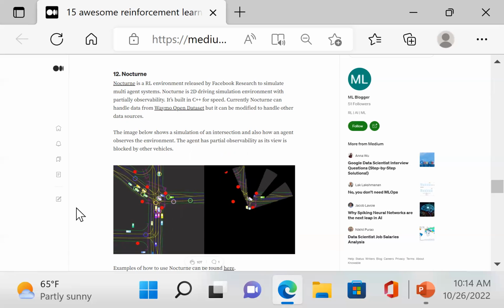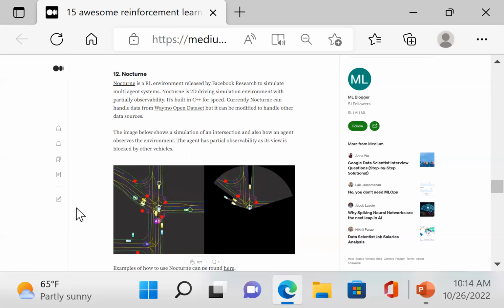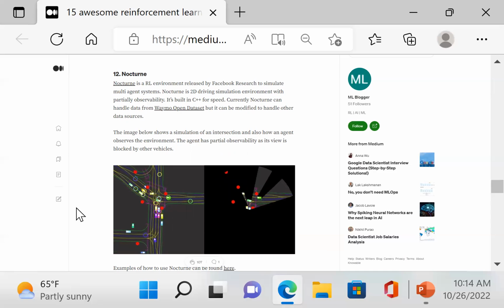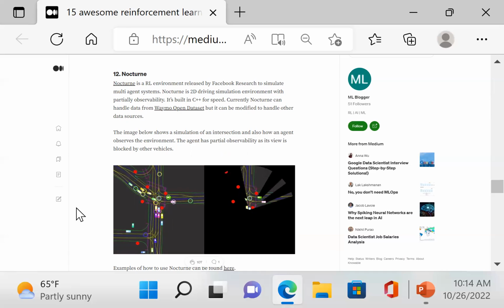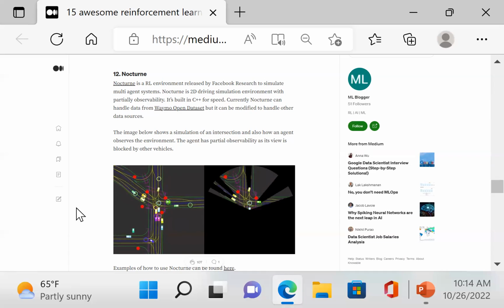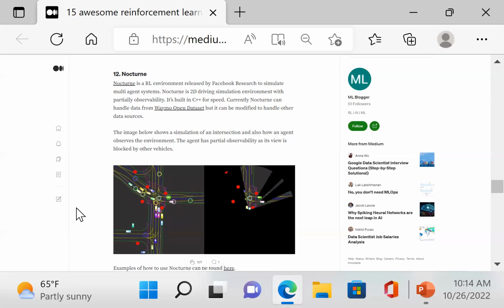So you see here, this is your car, and you see these projections. This is where the car can actually see at each step, at each point in time. So you see here, this is your XY position, and then these are the views that you can have at every single step in time. And then these state space, your XY position, your speed, the road structure, etc., that is all your state space. And then you can learn an accurate critic model of what is the best action to take at this point: slow down, stop, keep going. If the traffic light is green, turn right, if you have to turn right.